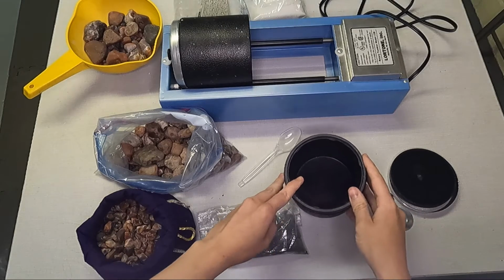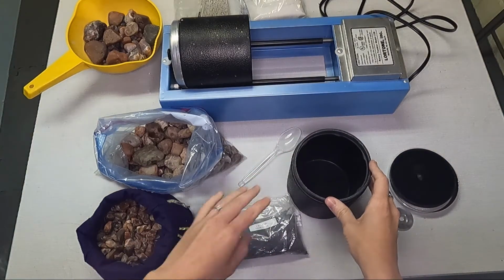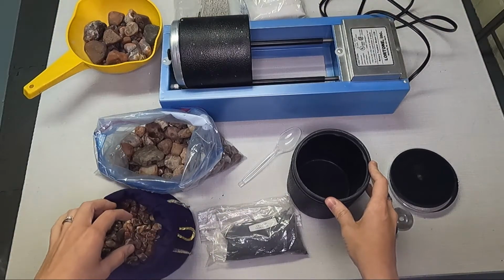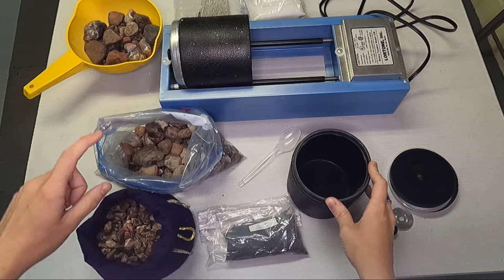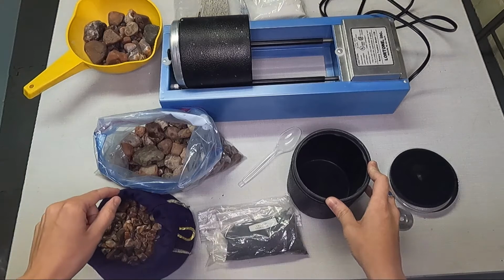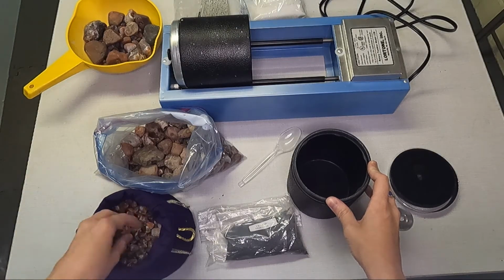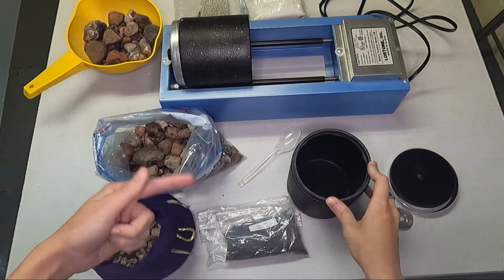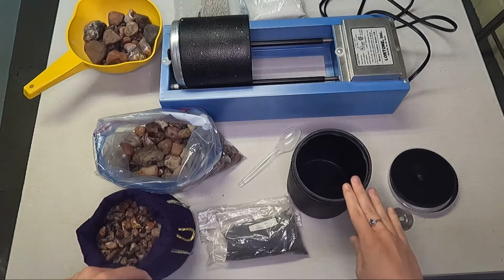And what we want to do now is fill the container up about 2/3 full with rock. And again, we want to mix the variety of sizes because that helps the rocks tumble against one another. If you had all large size rocks, they would likely not tumble as well because you wouldn't have smaller pieces to kind of tumble up and get in between them as they are rotating. So it's important to have different size materials in your barrel.